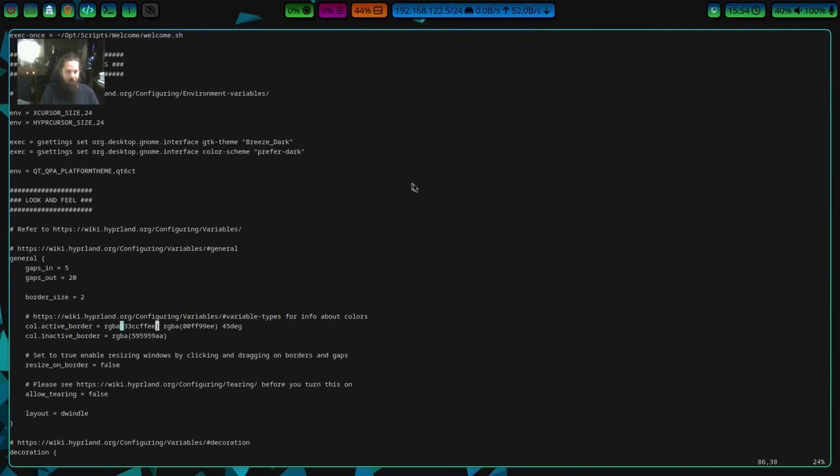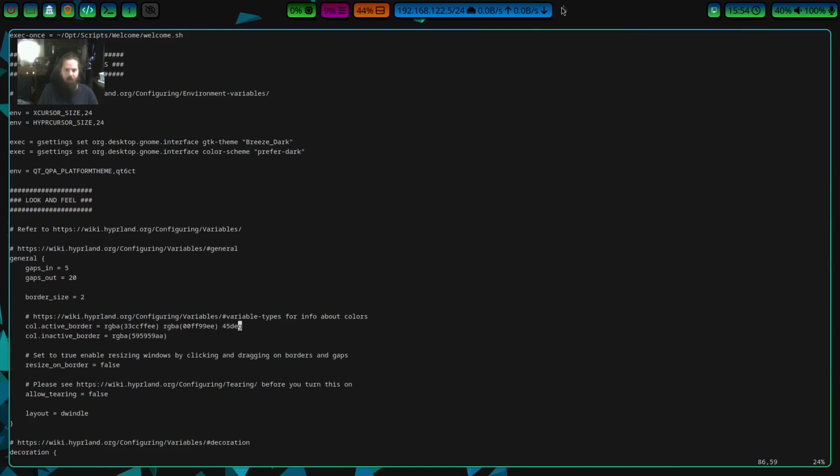This is the color of your border. So this obviously is your active, and this is one color, this is the other color, and this is the angle at which they sort of start meshing. So as you can see, you got the two different colors, and you can change.